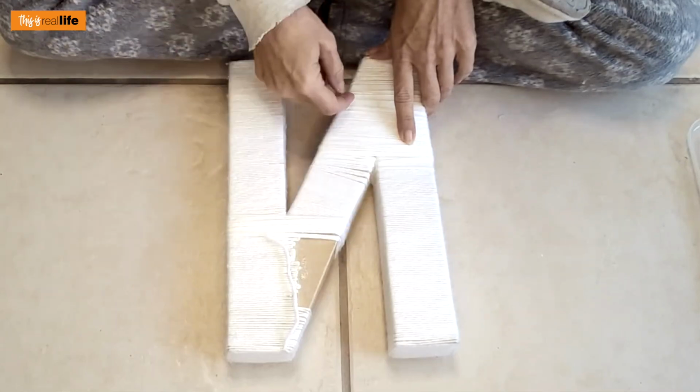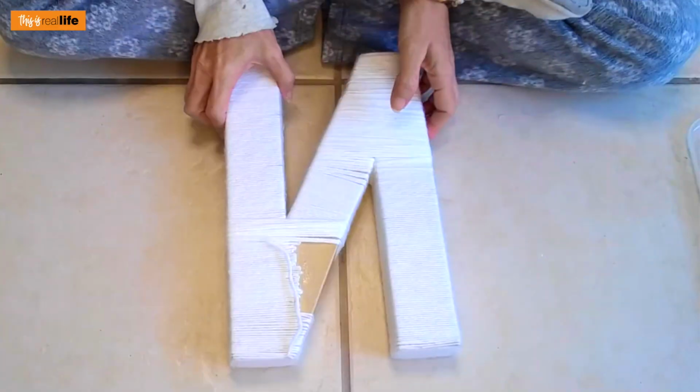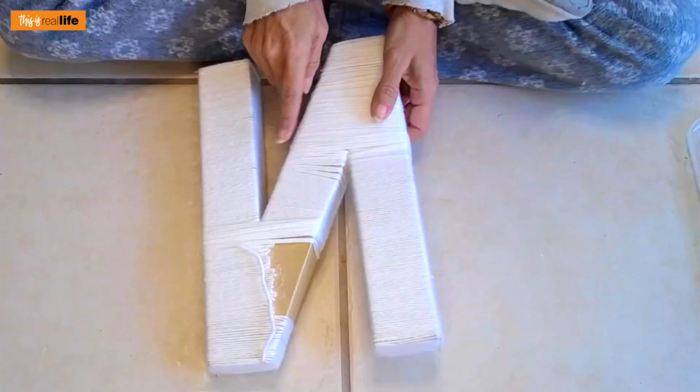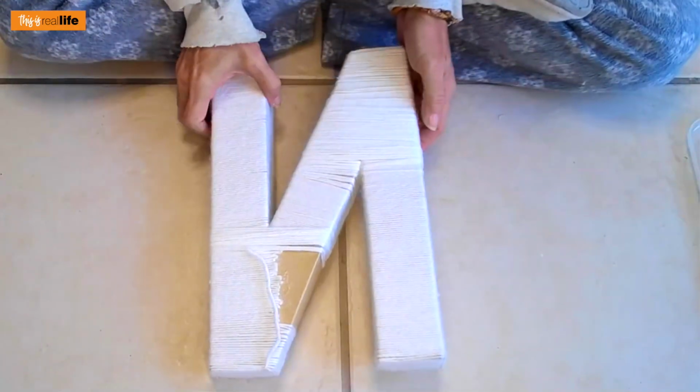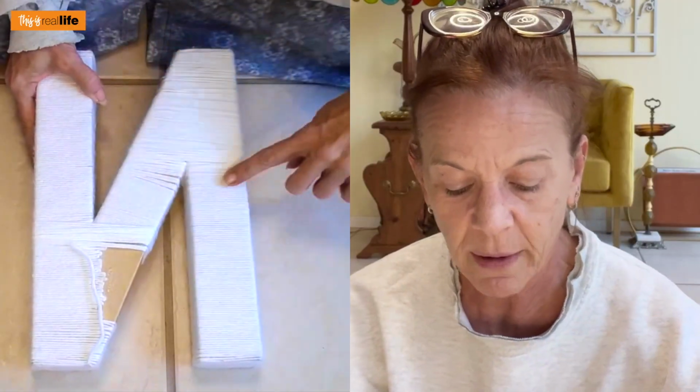Interrupt this fast forwarding to let you know that I have aborted the whole vertical thing here. That was just becoming a pain and it was taking way too long. And this is supposed to be quick and easy. So I just decided, instead of making all of the yarn lines look very linear and precise, that I'm just trying to wrap this end as best as possible, cover all the boards. So I went around this section, you can see it's a little thicker. I'm gonna have to go around these sticks one more time to give them like two layers.